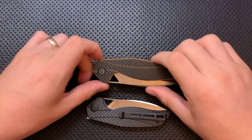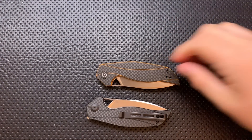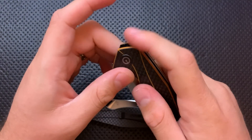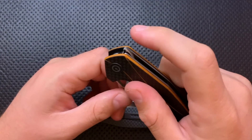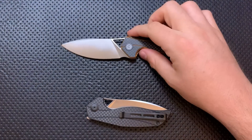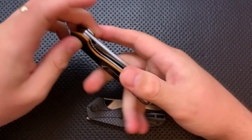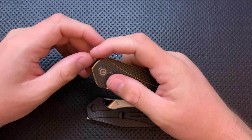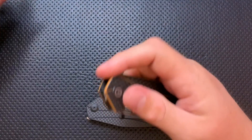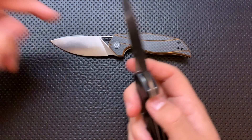The flipper tab on this guy — I like the Isham flipper tab a lot generally. Elijah Isham is very good at designing flippers because he tends to do these relatively low-profile, just-hanging-off-the-back sorts of things. This is absolutely not pocket-pecking, it is completely and totally subtle in the pocket. What you do is you kind of use your finger and grab it, pulling the tab backwards, and it works 100% of the time. It's not good if you like light-switch button-push style, but it absolutely works. Unfortunately it really does require a lighter detent, and the very hard detent on the orange one makes it a little less than ideal — it's a little painful each time I use it.